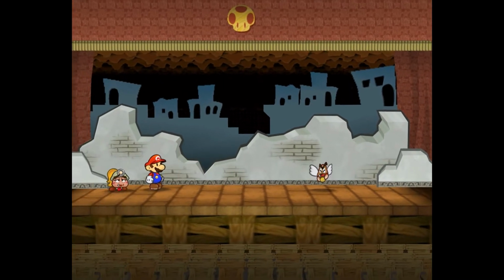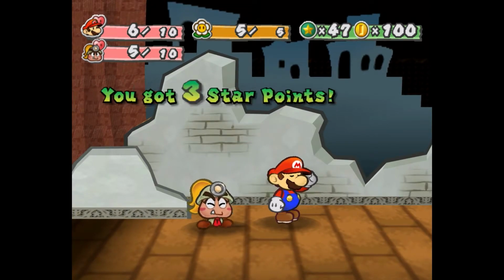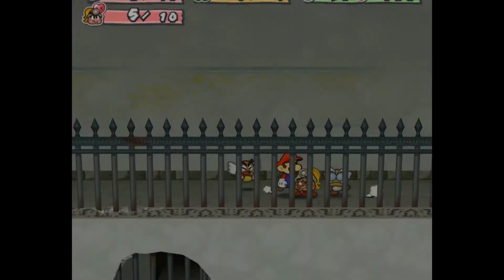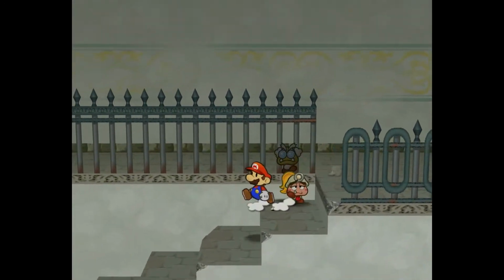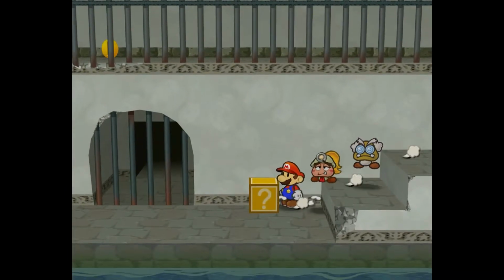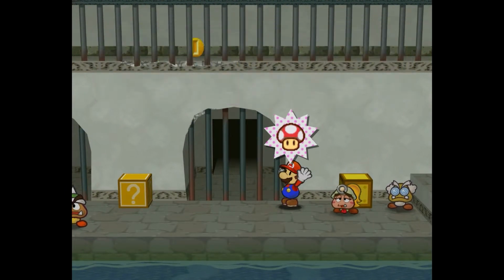And because he's only got 2 HP, that takes him down first thing. So that's 3 star points for us. Which at this stage of the game is very, very healthy indeed. The star points you get from Goombas do decrease quite rapidly. So with this block here, we can hammer that. That gets us a mushroom, which would be useful for topping up our health. We should be alright for now.